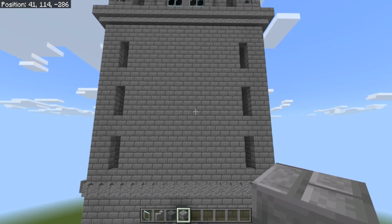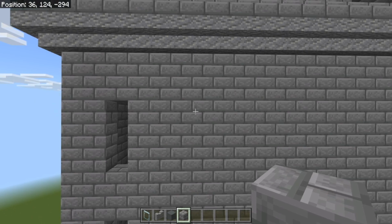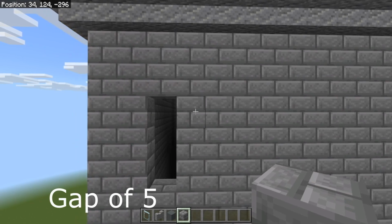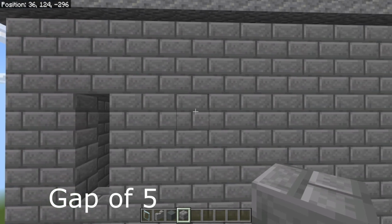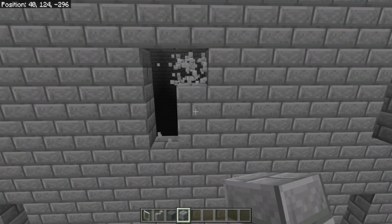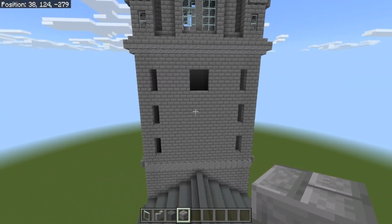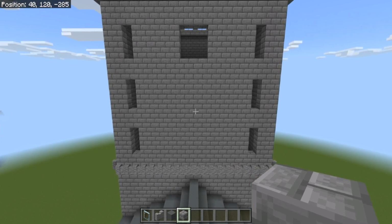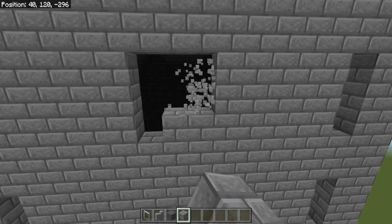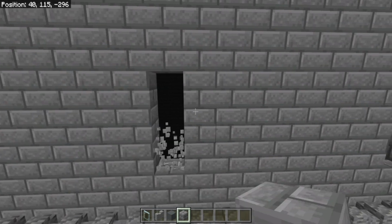And then we're going to come back up to the top. We're going to follow this line across and we're going to go across one, two, three, five. So we want a space of five. So we've got one, two, three, four, and five, and punch out three there. And then another three and another three. So that's a 3x3 square. Same again. Once you've got the first ones in, it's a lot easier because you just need to leave a gap of two underneath.